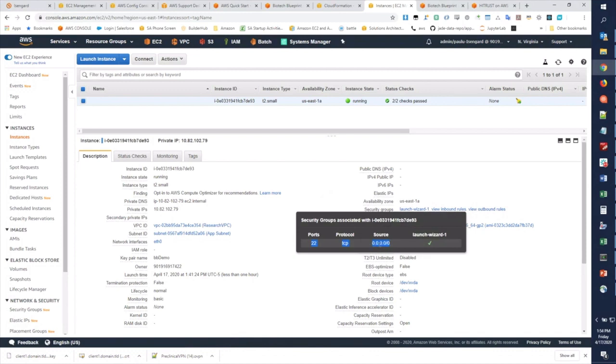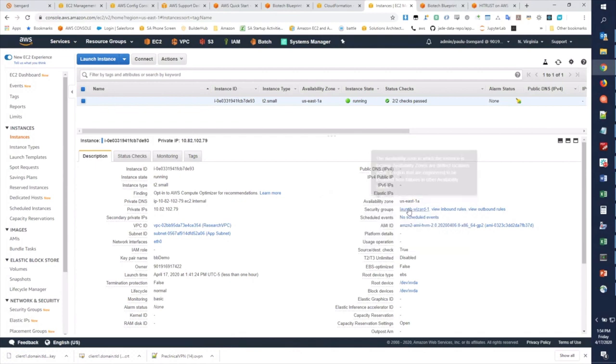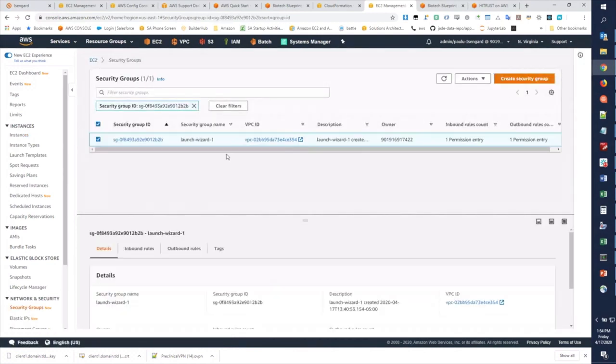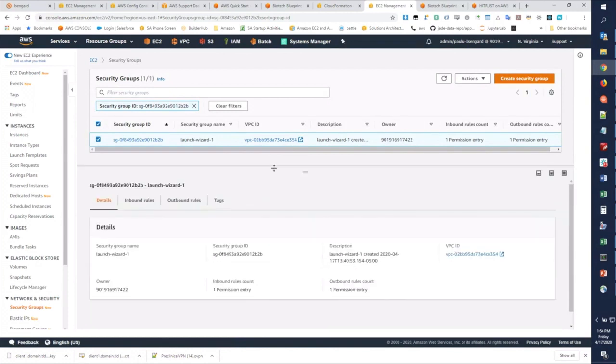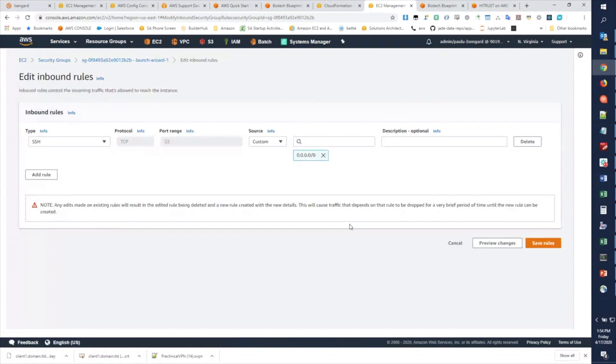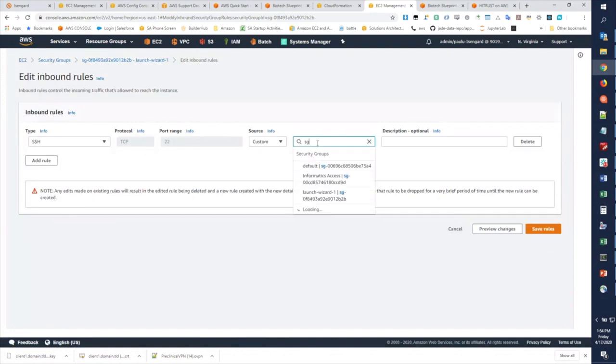Let's say we only want to allow people who are connected to the VPN to be able to access this host over port 22. So we'll edit the security group, and for the inbound rules to that host, instead of allowing access from the internet, we only want to allow access from this informatics access security group.